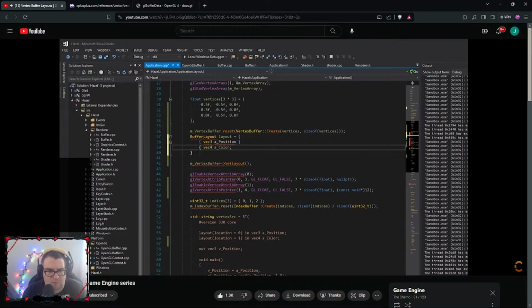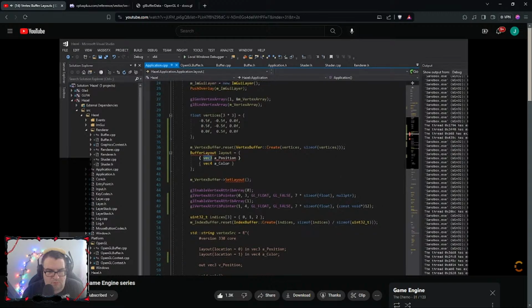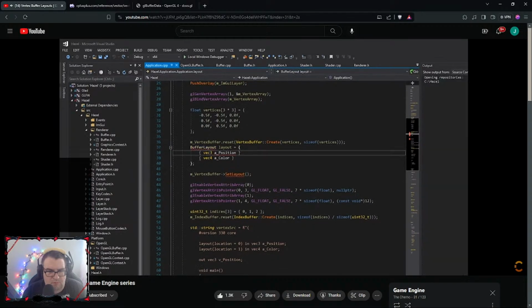We're going to achieve this by using an initializer list and probably storing these elements in a vector. Now, we're not going to use vec3 or vec4. Those are GLM types, and in the shader they're the GLSL types inside the OpenGL shading language. What we're going to do is come up with some kind of enum that describes this data type. So we'll probably create an enum class called shader data type, which will be our cross API, cross-platform way of defining each data type that is inside a shader, like vec3, vec4, float, int, that kind of stuff.